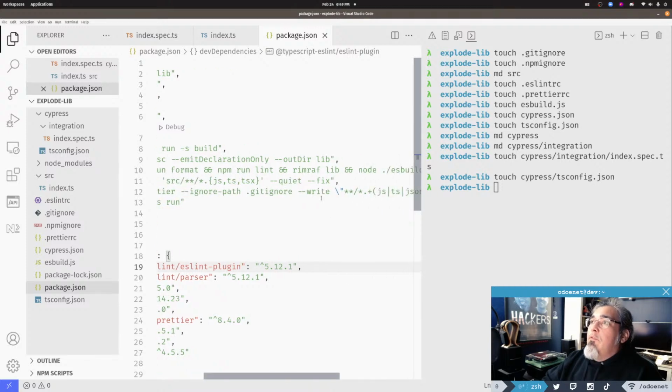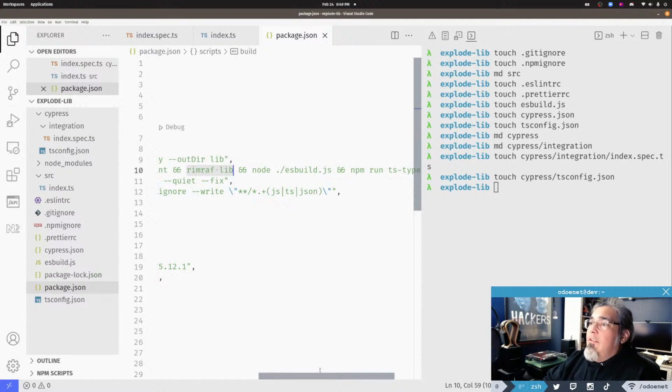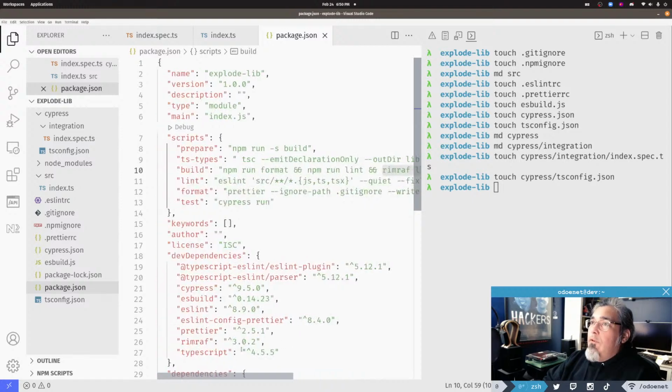And then I'm going to rimraf the lib folder. Remember, that's the output that I had my tsconfig set to output everything to. So I'm going to get rid of it, and then I'm going to run the esbuild file, which we'll get to in a second, and then run my types. So first I do esbuild, and that's going to build my app for me. And then run types, and it's going to run emit declaration only, right?